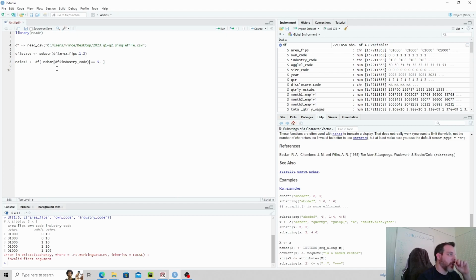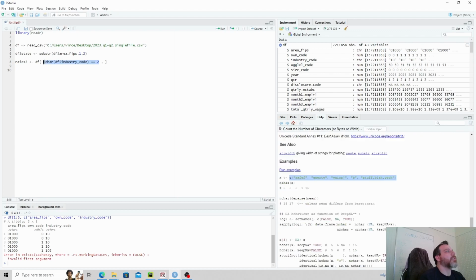What this function does is it's actually going to iterate through each row of this industry code column and say, okay, how many characters is it? Is it equal to 5? Is it equal to 4? Whatever. So this is where we set that condition. We need to set that to 2. I had that wrong. So it's only going to take out rows where this evaluates to true, right? And then if we leave columns blank, it's just going to pick all the columns.